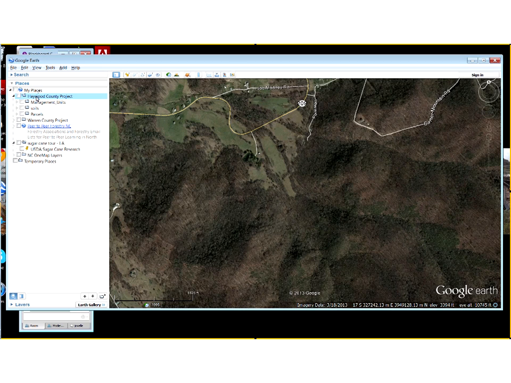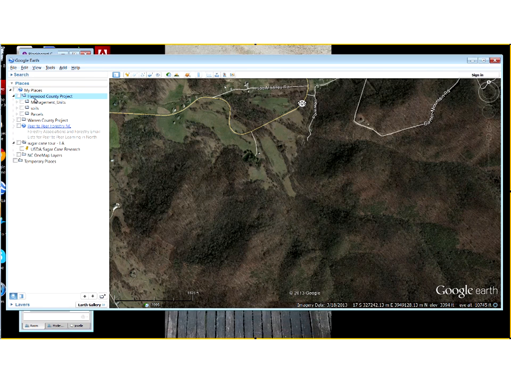My Places, on the other hand, are your permanent projects. For each property boundary I might be working on, I might go ahead and create a different project. And if you can see here, I've got a little project folder. I create the folder first, and then I put all my data layers inside the folder. So what you see, management units, soils, and parcels, are all under that.